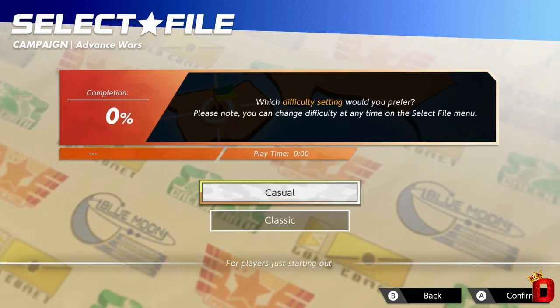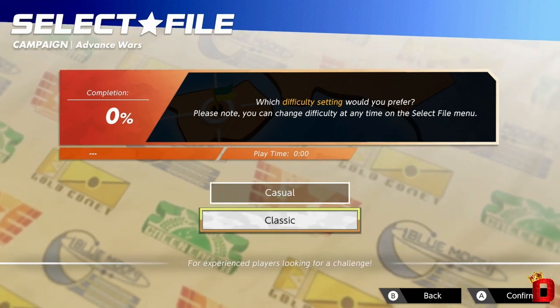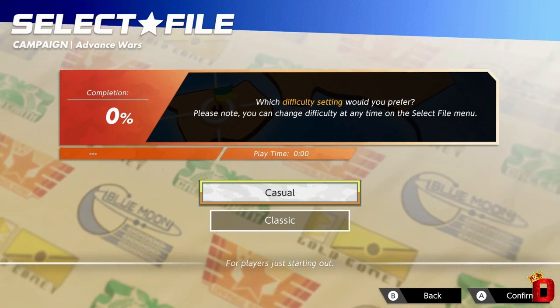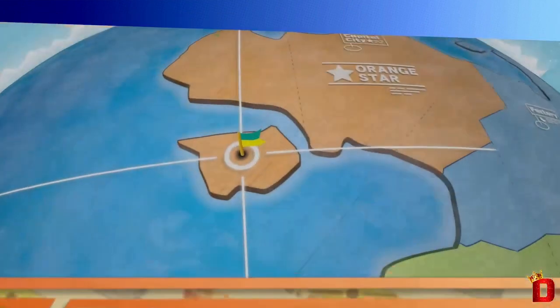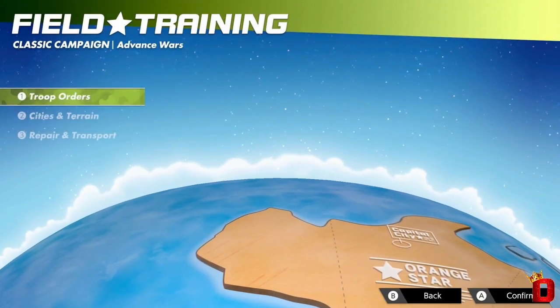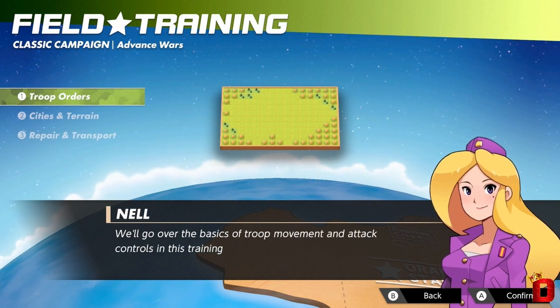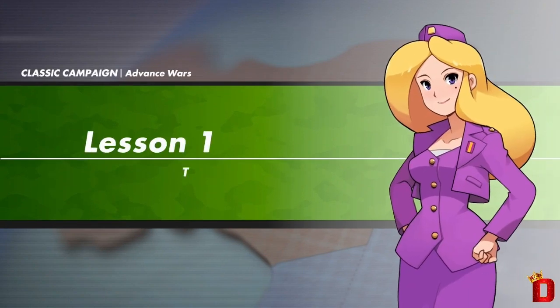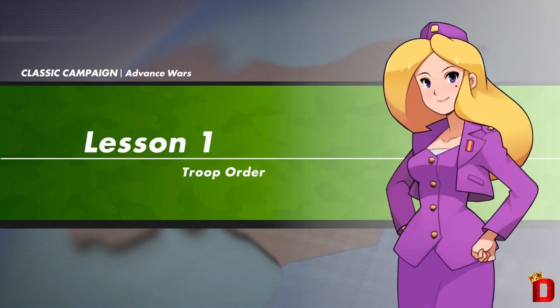So yeah, despite being casual or classic, what? Which difficulty setting do you prefer? Please note you can change difficulty at any time. Classic, I guess? I ain't no casual. We'll go over the basics of troop movement and attack controls in this training mission. That's way too slow for a new game, so skip their intro.